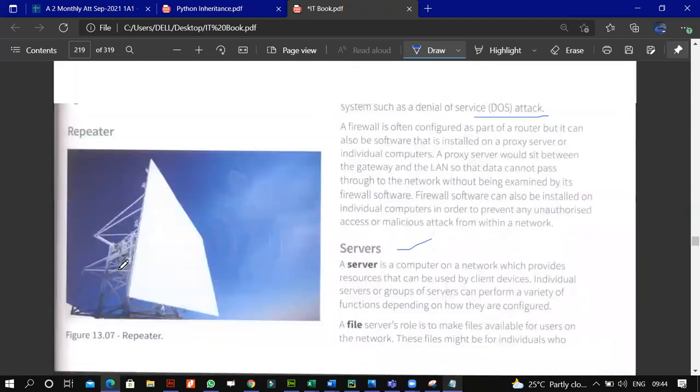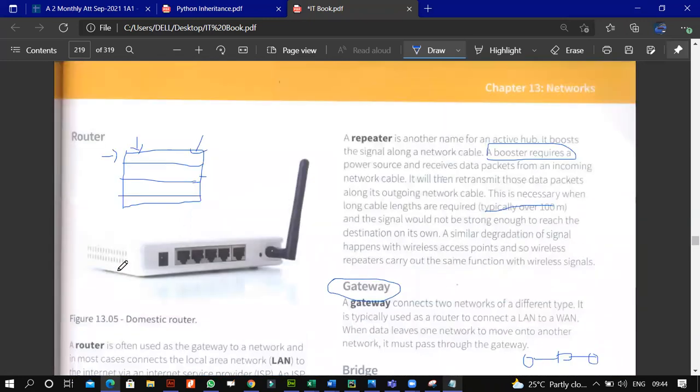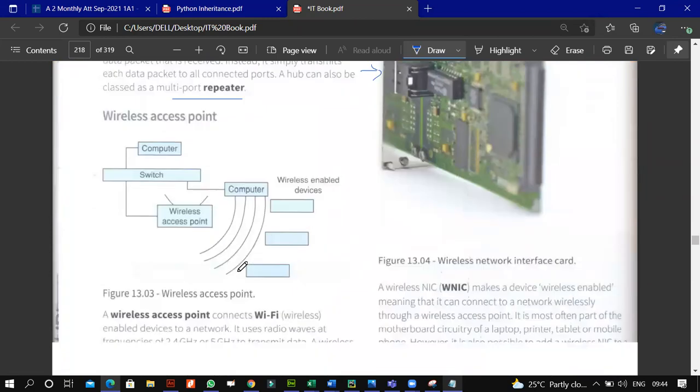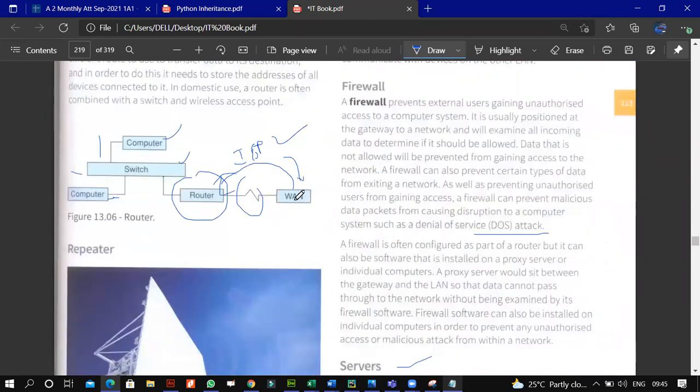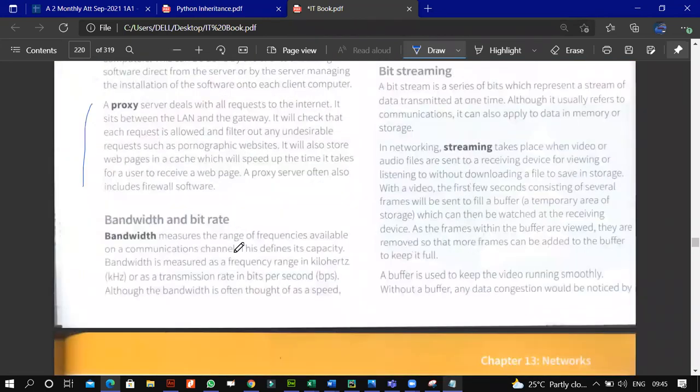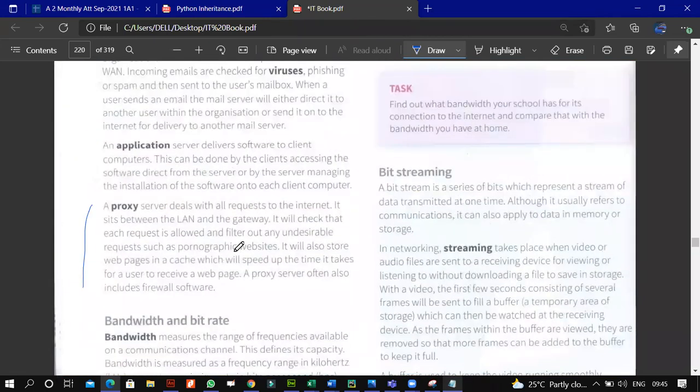Okay, the diagram that I showed you over here was this one or this one? Yeah, this one. So over here, what can happen is, I can explain this one. So the ISP gets connected to your router. Over here, you can have a router, and you can have the proxy server. So the ISP gets connected to the proxy server, and the proxy server gets connected to the router. So the proxy server is important for any sort of virus that might come in. It will take care of that.